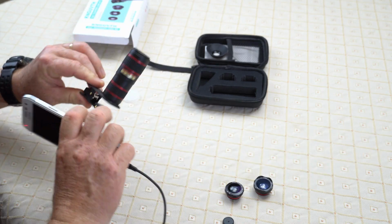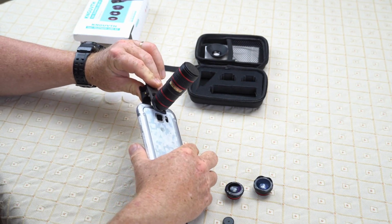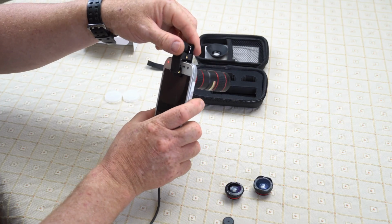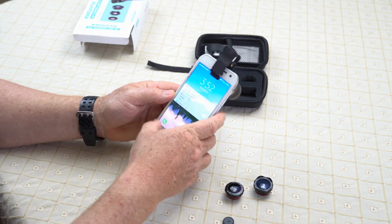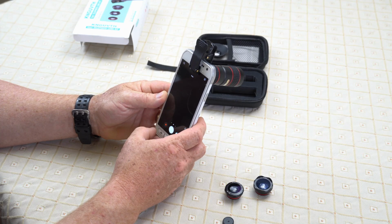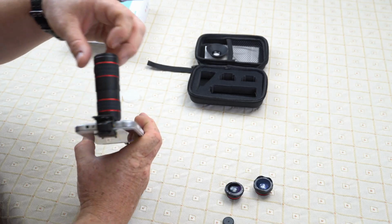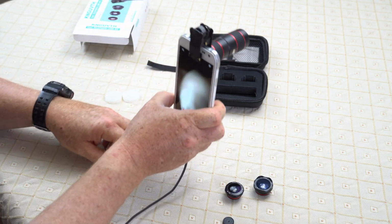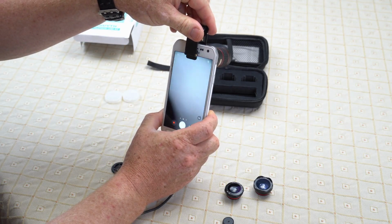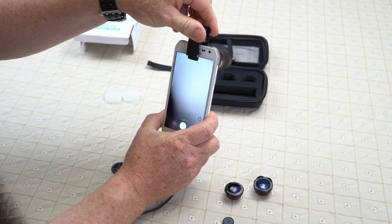You simply clip this, get it where you can see it here. You try to clip this right over like that. Okay. Let me go to the camera. Come on, camera. Alright, so I didn't get it on there just right. Well, I got the cap on, alright. Got to pull that cap off. Alright, so you see here that it's not right dead center. You got to move it around and kind of make it find right where it's even.